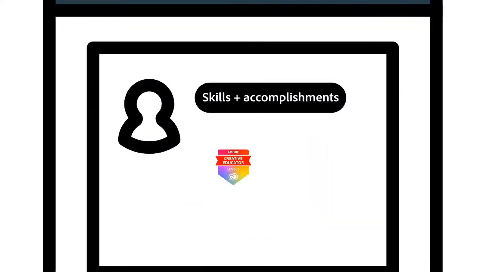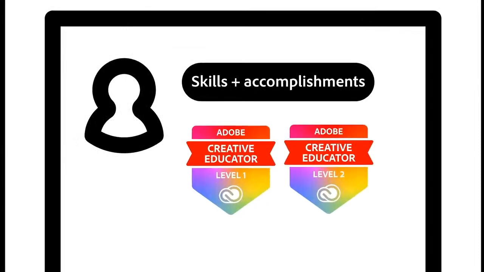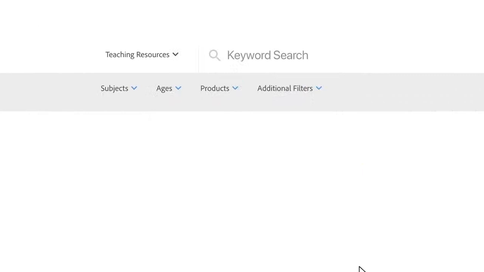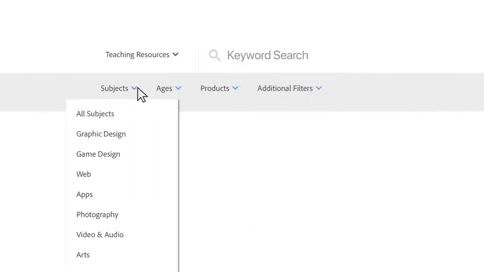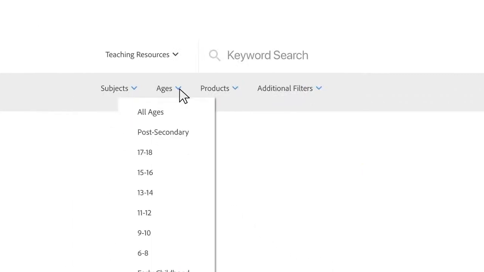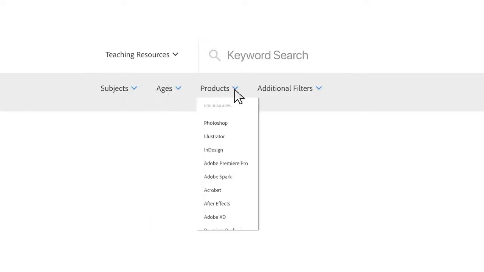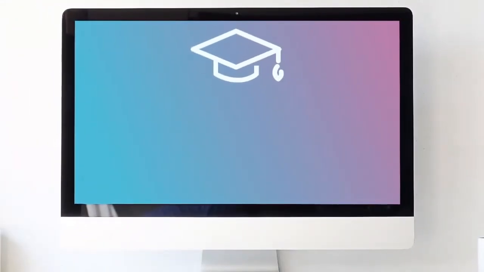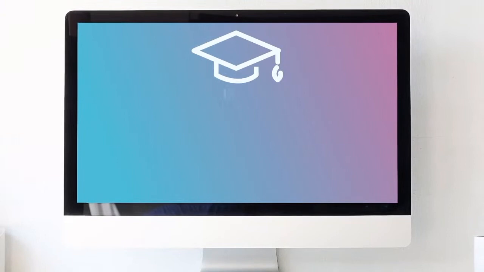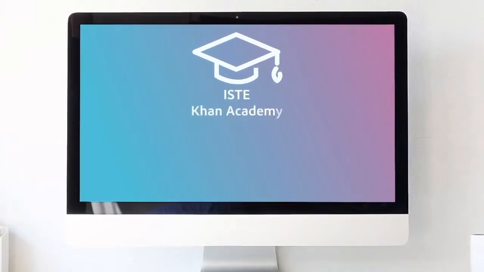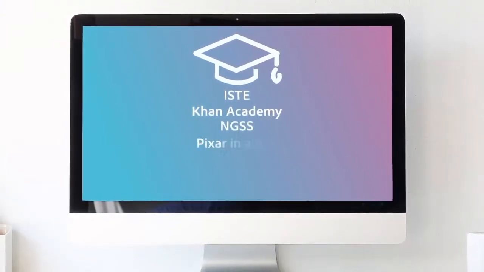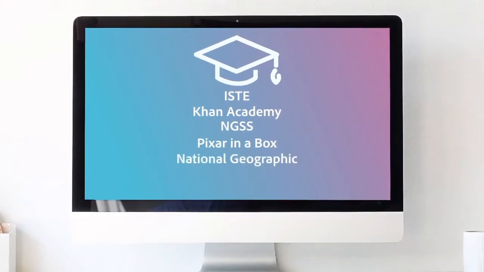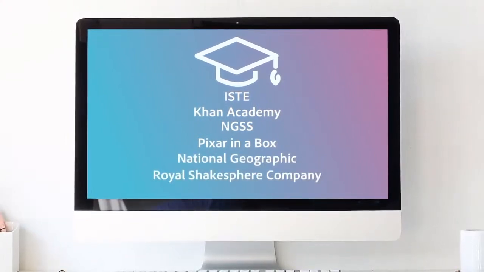You can also receive certificates and digital badges to demonstrate your professional learning and accomplishments. Search for the things that interest you by subject, grade level or student age range, Adobe product, author, country, or state, and find materials that align to popular standards and curriculum like ISTE, Khan Academy, NGSS, Pixar in a Box, National Geographic, Royal Shakespeare Company, and more.